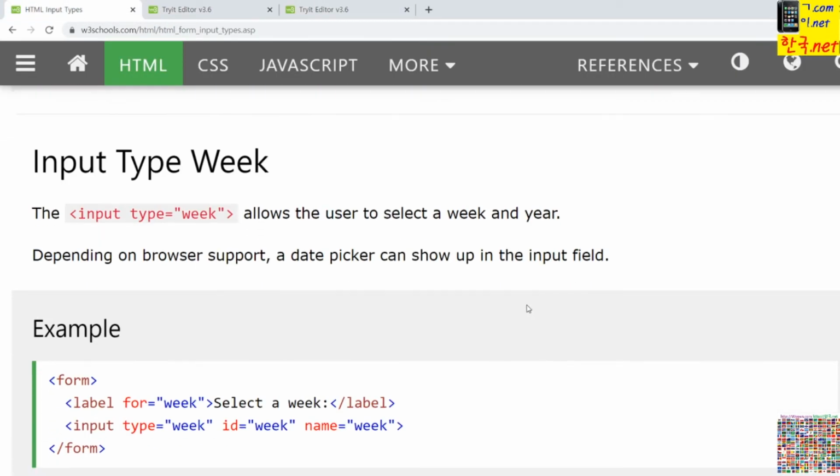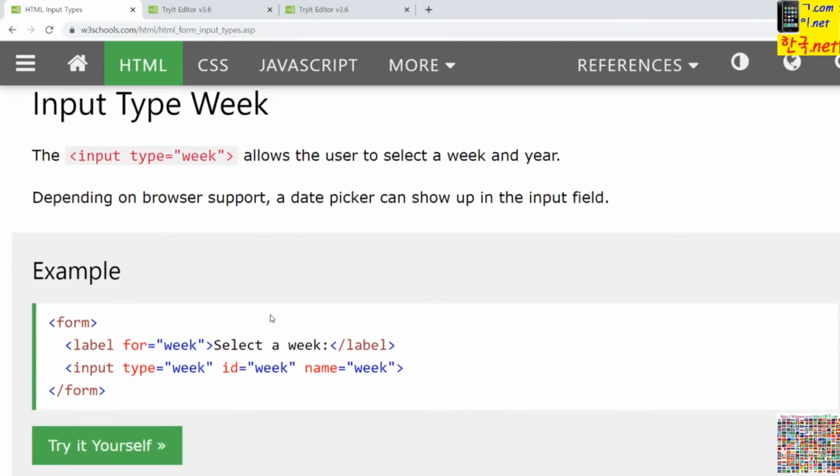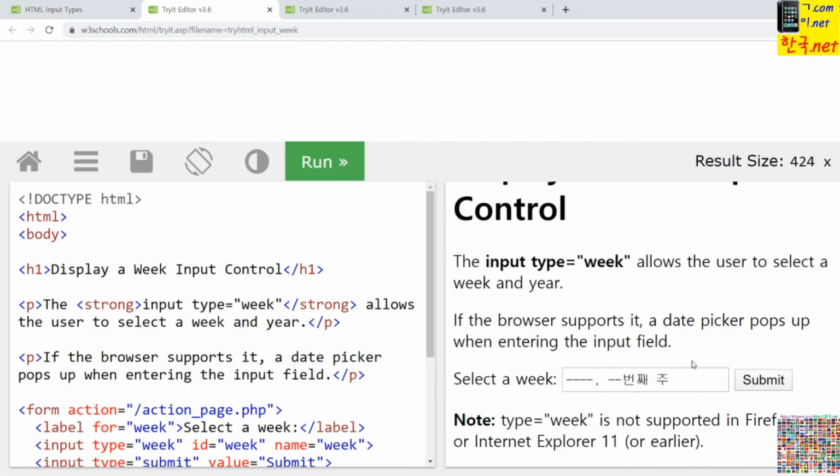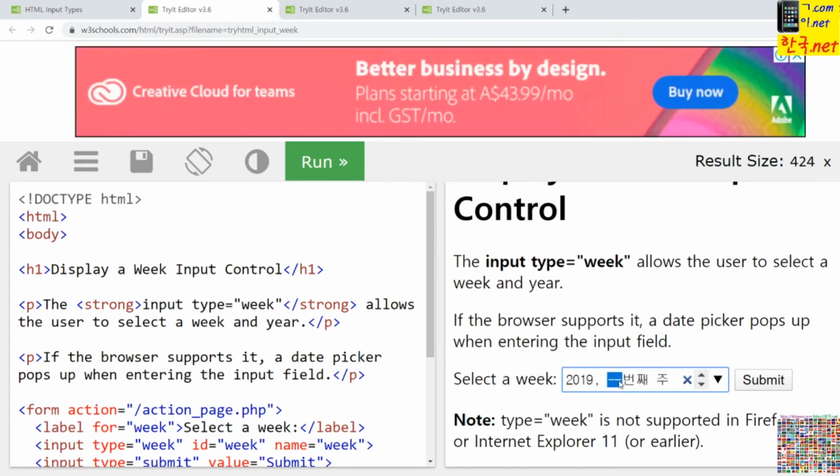Okay, another one, type week. This one is showing some week, and we can select here increment or decrement. First one is the year, and next one is the week. First week, second week, like that. And you can increment or decrement.